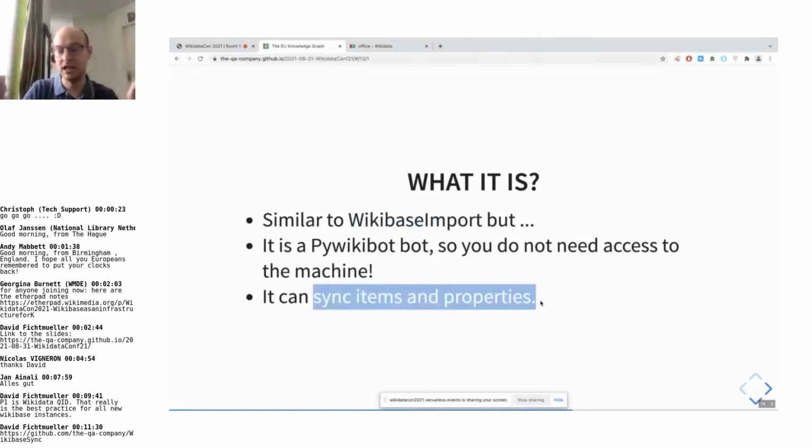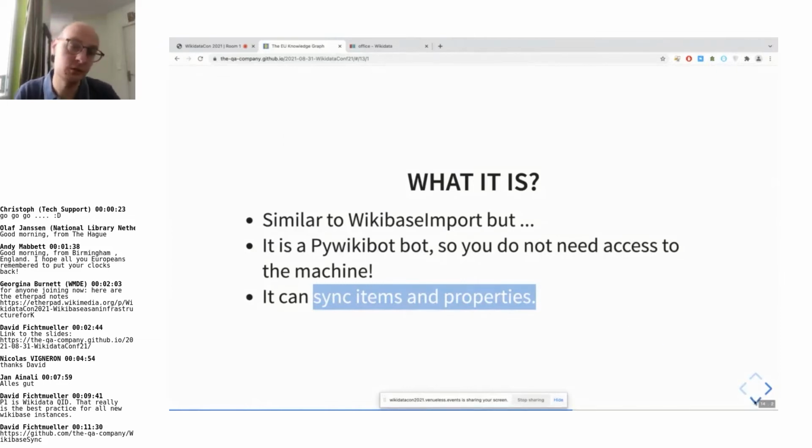for changes. We see a change in Wikidata, for example, a property is added, and then we make a difference between the local copy and the one in Wikidata. We see a property was added, and then we just add the new property to the entity in the Wikibase. It is quite a simple tool, but still there is a lot of code around it, and it is very important in many of our workflows.